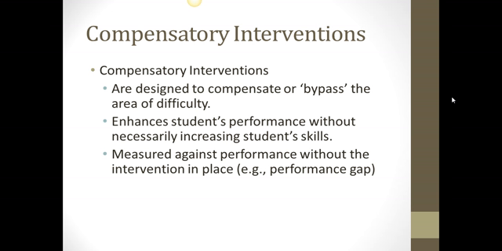When we measure performance using compensatory interventions, we're constantly measuring the performance using the intervention versus not using the intervention. That's one of the reasons when you go to an eye doctor, they measure how well you can see with the glasses versus how well you can see without the glasses. And they measure the gap, and that helps determine whether or not the intervention is still needed over time.